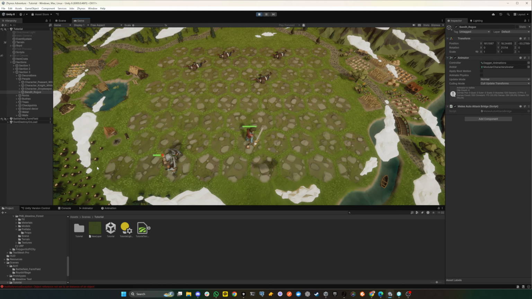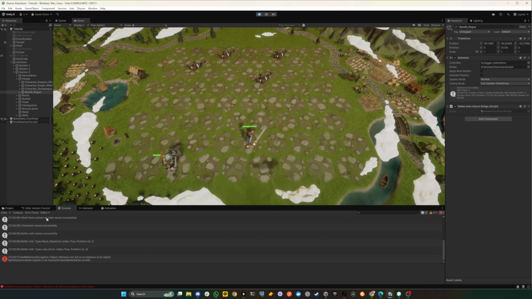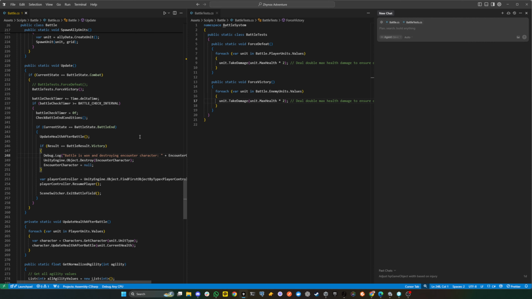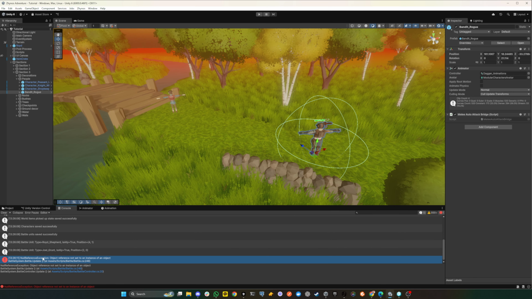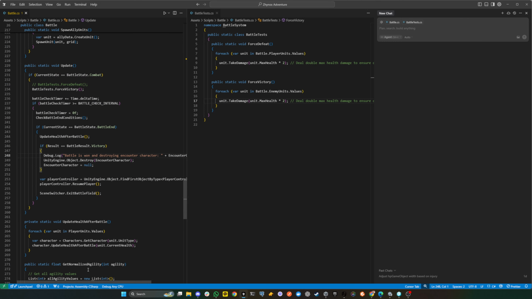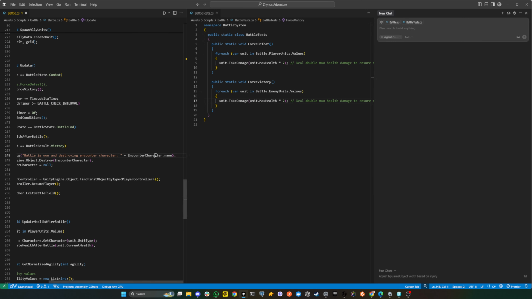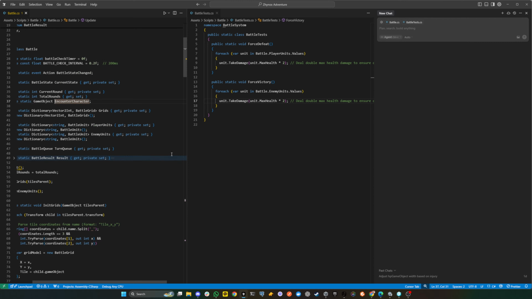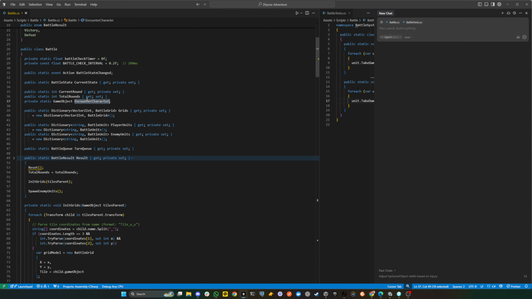Okay. Oh, there's been some error. Null reference exception. Object reference not set to an instance of an object. So it must be this one. So this is not being set correctly. Where is this defined? It's being defined here.